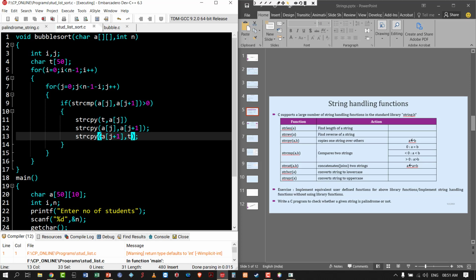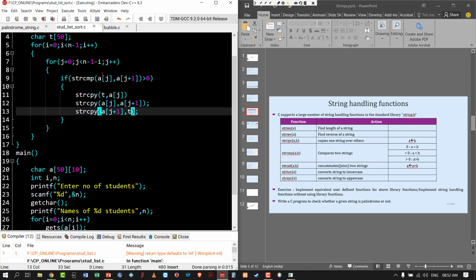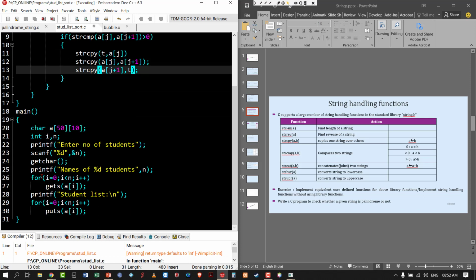So remember these steps. We can't write equal to, because there is no assignment operator for strings. There we have to use the library function, string copy. So there is nothing more in this function. It is done. So here we have entered the list.